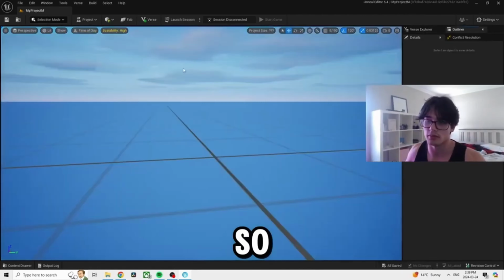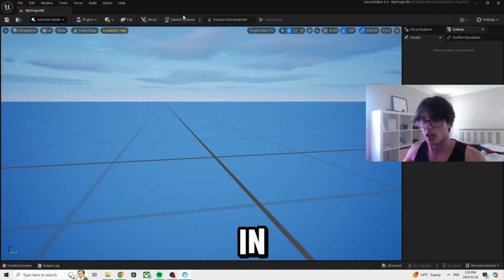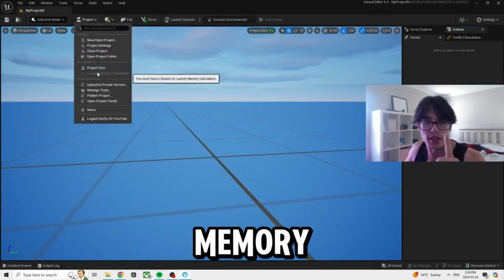Here we go. So, we're loaded in. What you do is launch a session. I already have this game published, so I don't need to do that. Launch a session. Once it's loaded in, you press escape, you press the end game, the red thing, it says end game, press it, and then you'll go back into UEFN and press launch memory calculation.